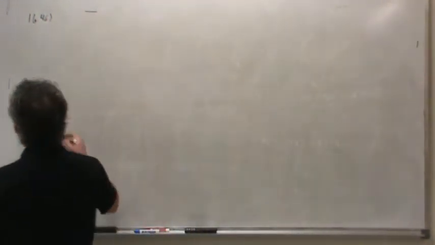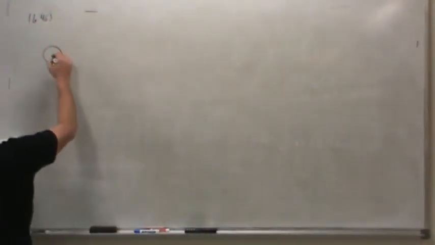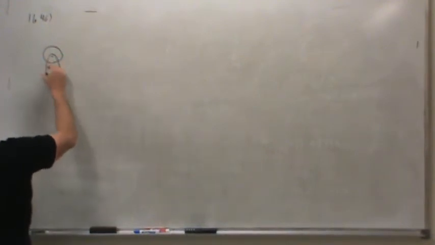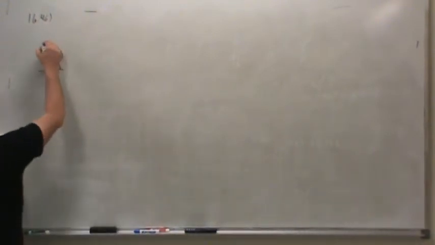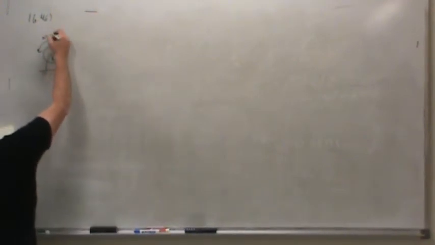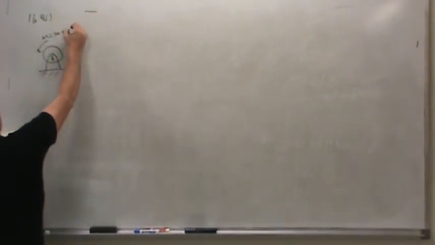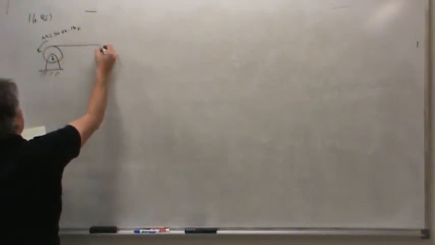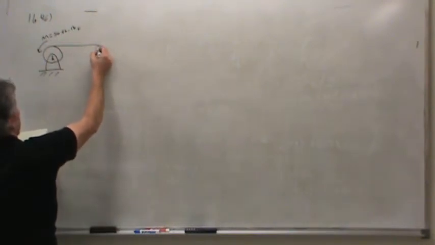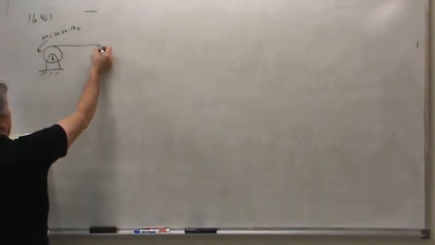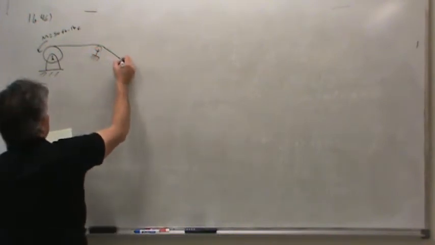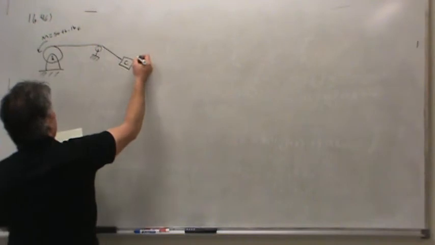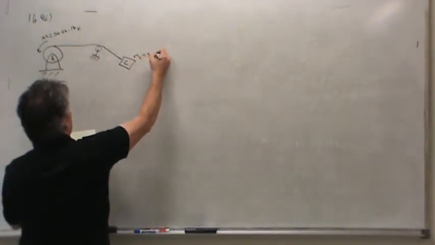Let me transfer the figure to the board so you can see what we're looking at. So there's the winch mounted at A. And the moment applied to the winch is, again, 50 foot-pounds force. The cable that the winch is pulling on passes over a frictionless massless pulley. In other words, all this thing does is change the direction of the cable. It doesn't change the tension in the cable. And attaches to block C, which has a mass of 50 pounds mass.